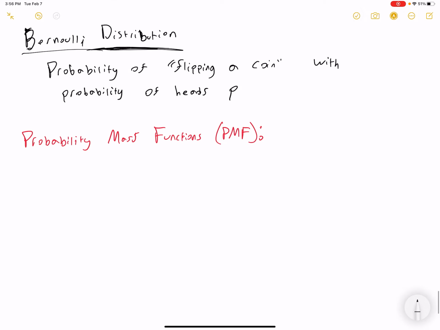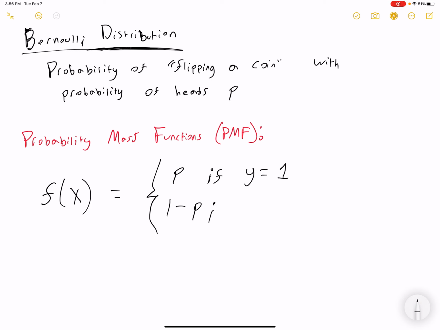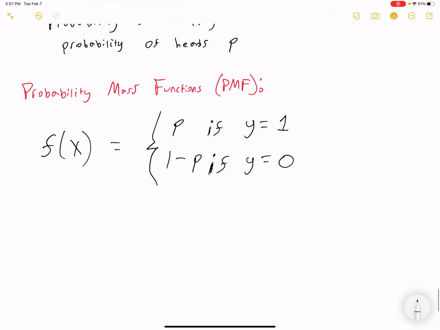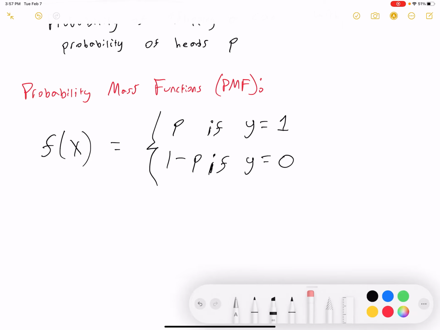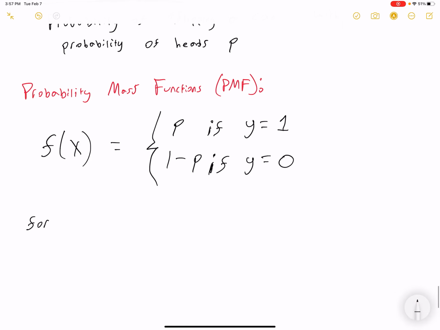But for the Bernoulli distribution, the PMF is pretty intuitive, actually. So this equation's nice. This equation we can understand. It's P if heads, and it's 1 minus P if tails. And another way to write this, when you repeatedly do some coin tosses, and this way of writing it's even more intuitive, I think.